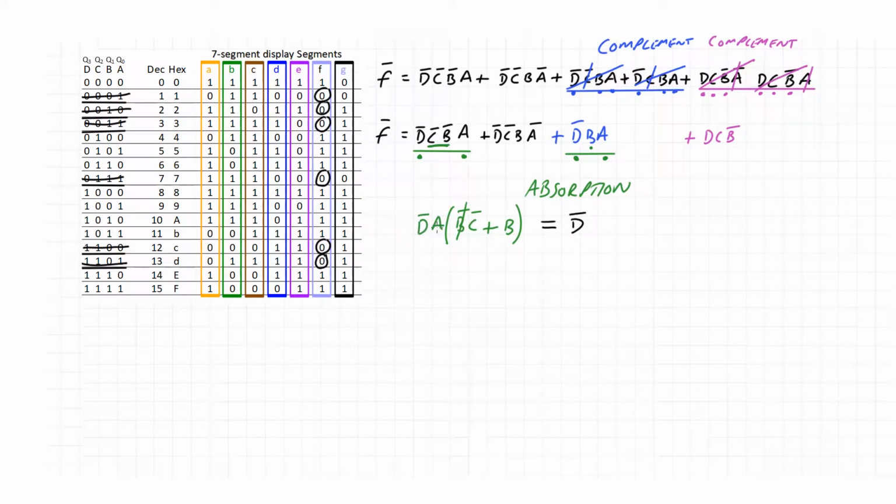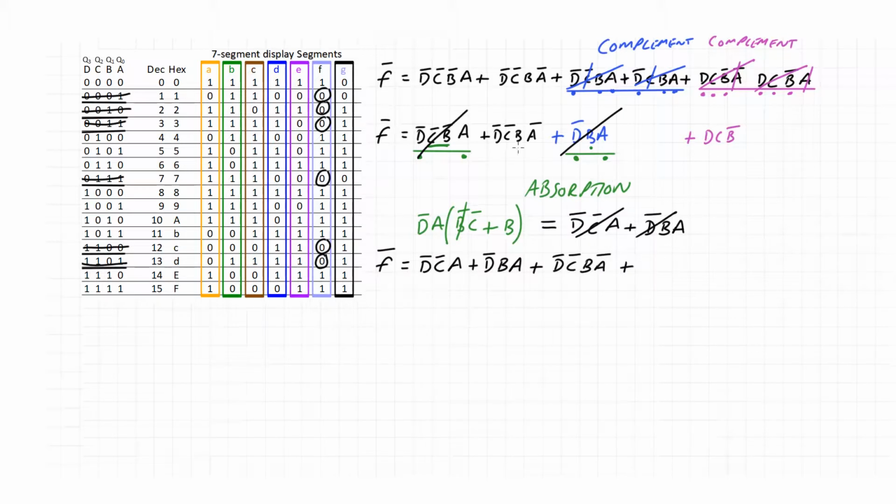Not D, not C, A. I'm just doing it alphabetically if you don't have to. Then not D, B, A. You notice with the absorption law, it's only one of the terms that actually changes, but I still write them out again afterwards to show what I've done. So we've got not D, not C, A, or not D, B, A. Cross those two off. Bring the others down that we haven't touched in a while. Or D, C, not B.